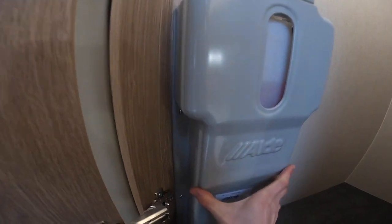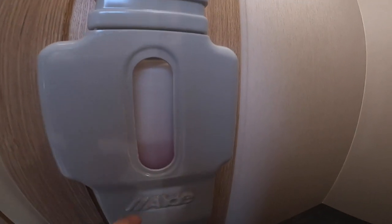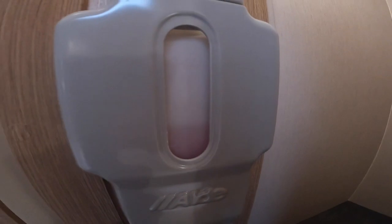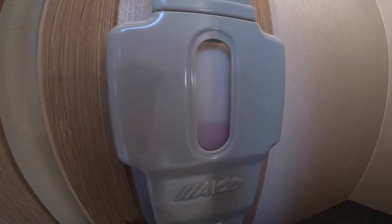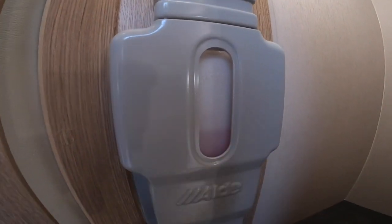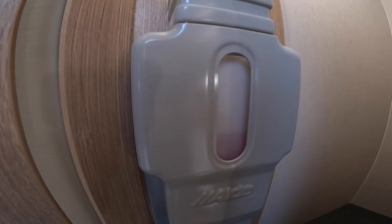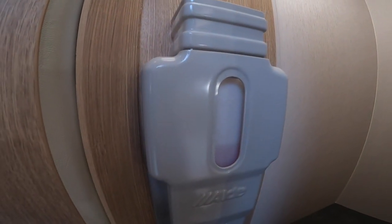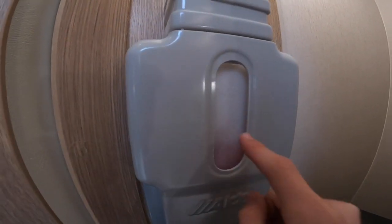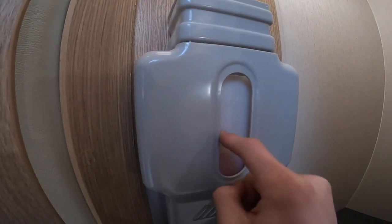When you think you need to top this up, you always need to run the system up first, because when the system's cold and off, it'll show very close to minimum, but when it's at temperature and this liquid's hot, it will show higher than what it's showing when it's off. So you might think, oh, I need to top that up. Don't. Run it up first, then when it's at optimum temperature, so your vehicle's lovely and warm, come and check this, and I guarantee it'll show close to max, because if you topped it up when it was off, you'd actually take it over the maximum limit.